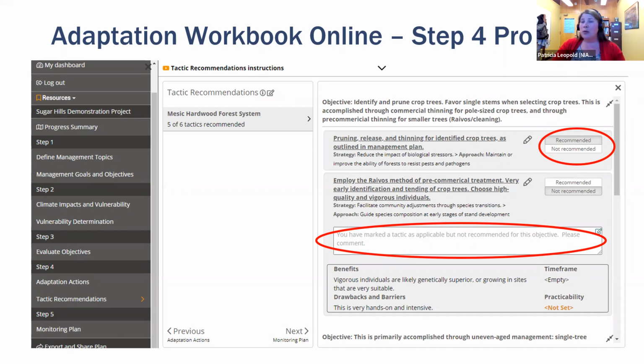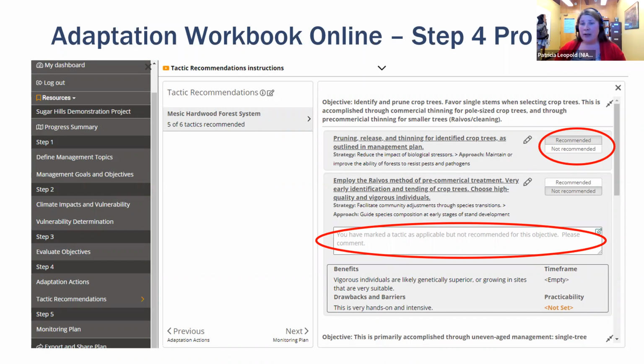And if you choose not to recommend due to policies or work capacity or financing, there is a comment box that allows you to explain what those barriers might be. Or if you need something else to happen first before you implement this tactic, that would be a good place to explain that as well.